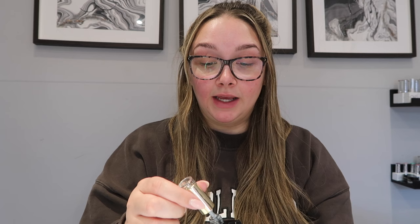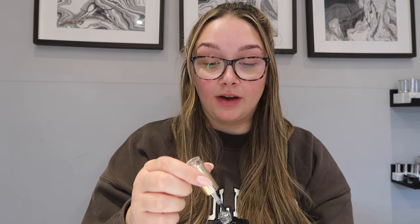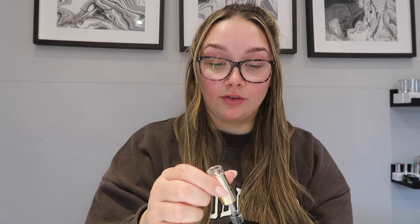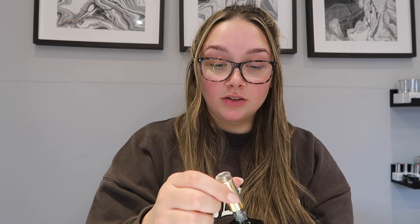And then this one is actually clear. I don't very often get asked if I have clear builder gel, but I sometimes do get asked, and I never have it. So this was something I wanted to have on the shelf, because I have some clients that shouldn't have nails on and need to get away with not having nails. They say, have you got a clear or just something I can put over? And I'm like, no, I actually don't own a clear builder gel.